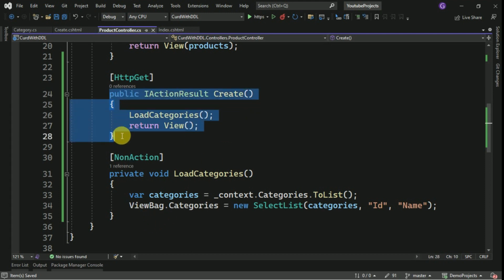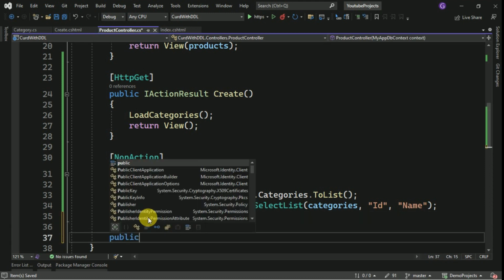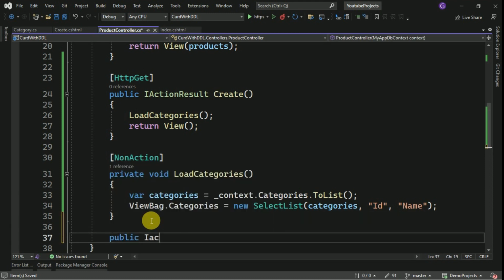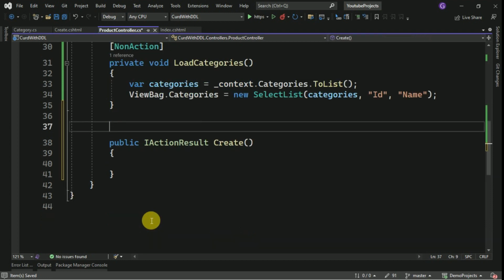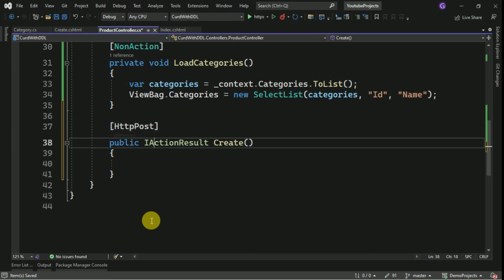So I'm going to copy this. Here I'm going to create another action method for create, this is going to be post method, and here we will receive the data as model.